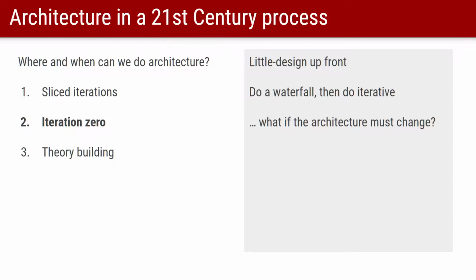In a way, you can think about it as, I'm about to do iterative development, but let me do a quick waterfall before I do any of the iterative development, because I know how to get some of those big ideas under control, software design, technology choices, and so forth. I know how to do that within a waterfall. I'll scope it down, and then I'll get on to iterations. And that's way better than not doing that.